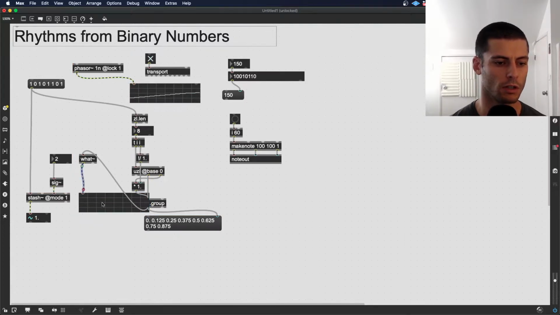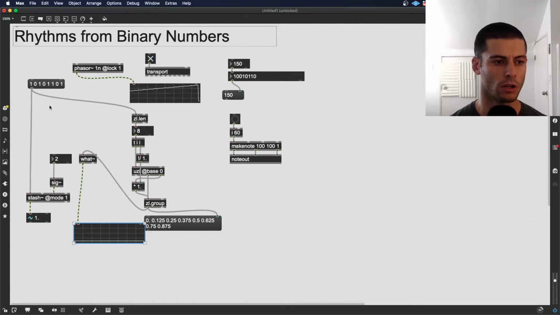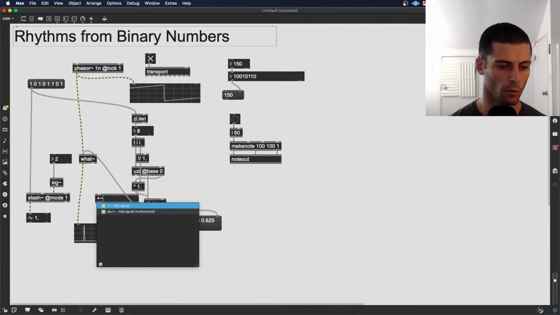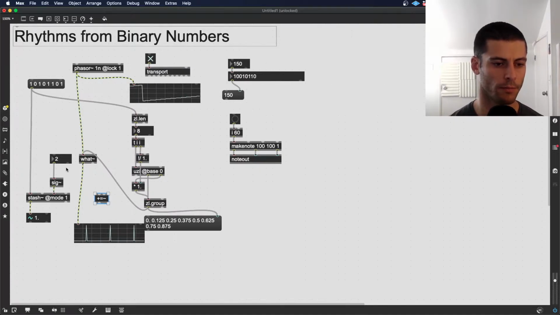But basically what it is going to allow us to do is create, in this case, 8 pulses over the course of this phaser's ramp from 0 to 1. So you can see we have these pulses. And then what we'll do is add those up.